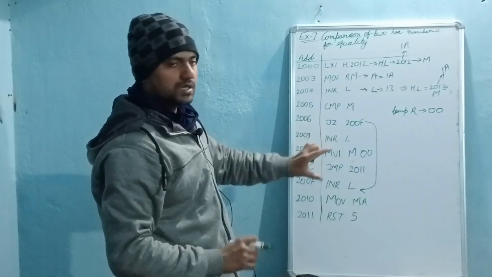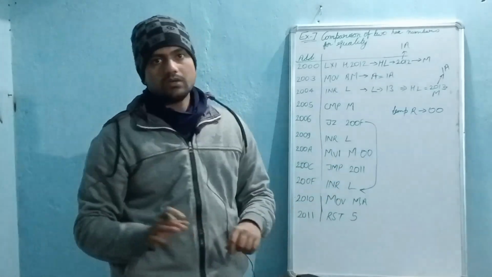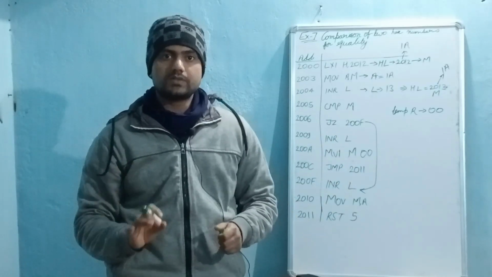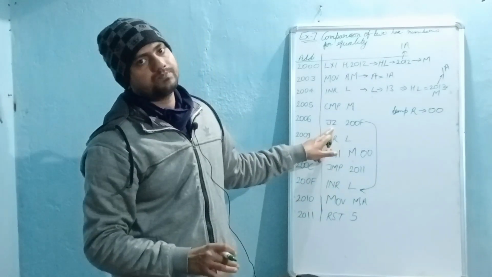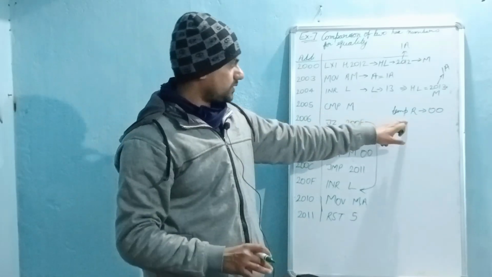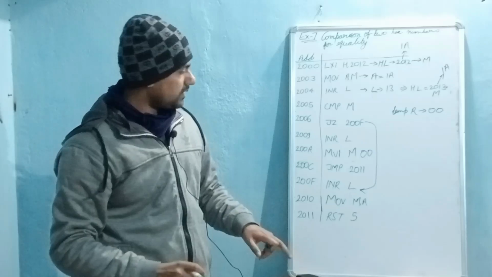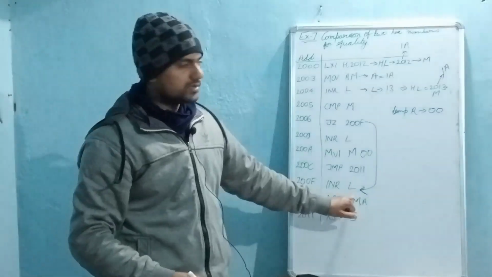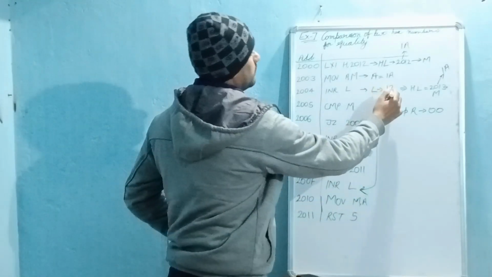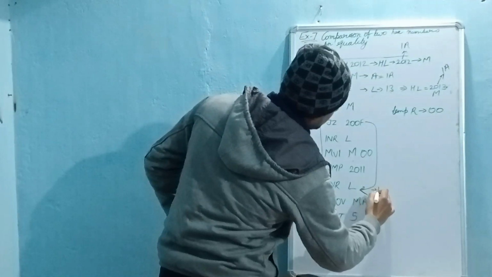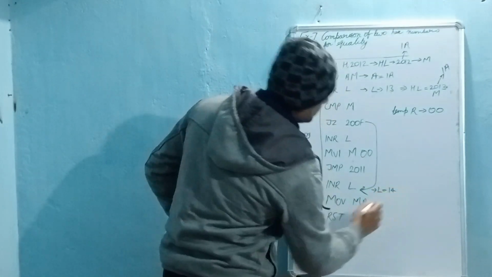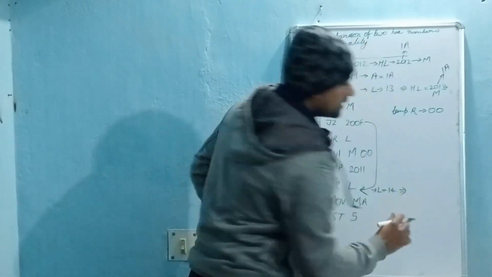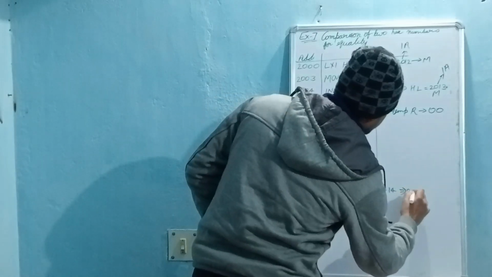So these three instructions are not going to be executed by the processor, or you can say these three instructions are not going to be processed by the processor because of the condition given. Since we get 0 here, it will directly jump to INR L, and it is going to increment the L register. The L register here has 13, so at this place you will get L equals 14. It means there is no change in the L register, so that's why you will get here 2014.